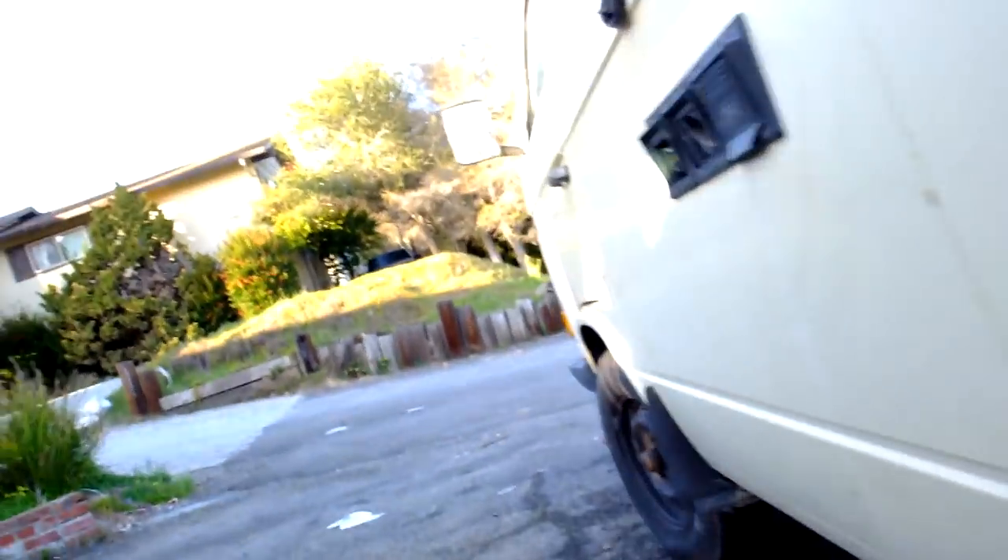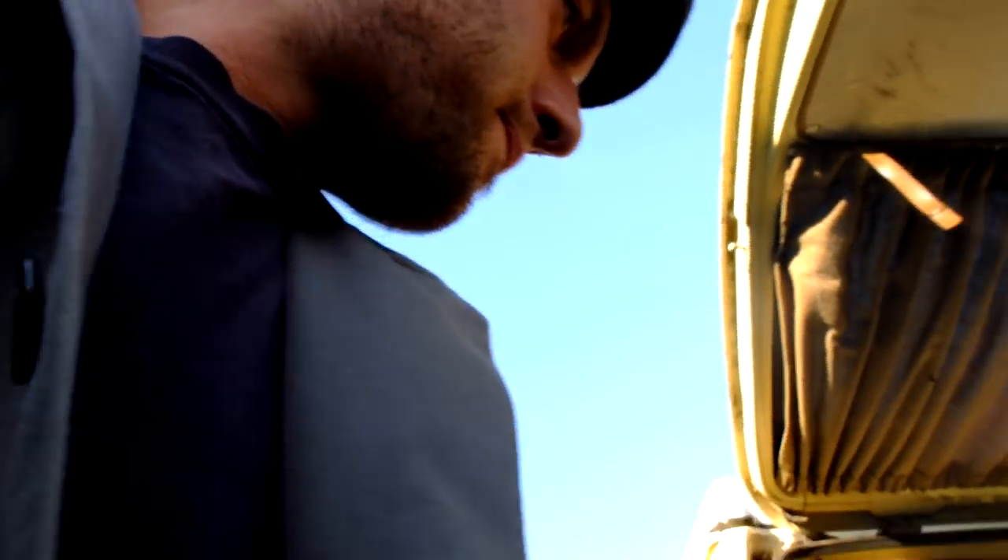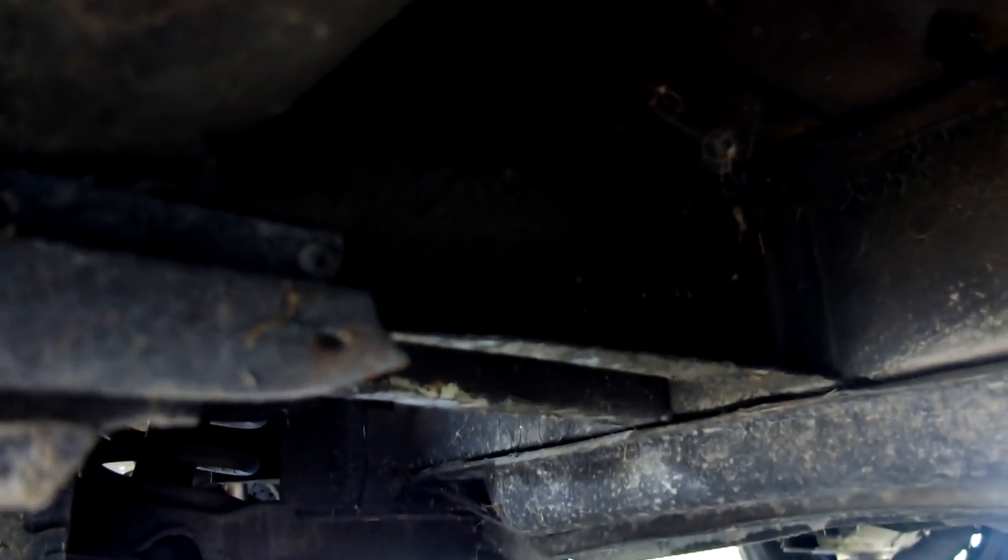While we're under here, let's check out the undercarriage to prove there's no rust. See the pipe — the original pipe. That's a little rusty but it's not even rotten, just surface rust. No rust right there. Good old California is good on vehicles. You can see the chassis — hopefully you can — there's no rust, pretty much zero rust all under the undercarriage.